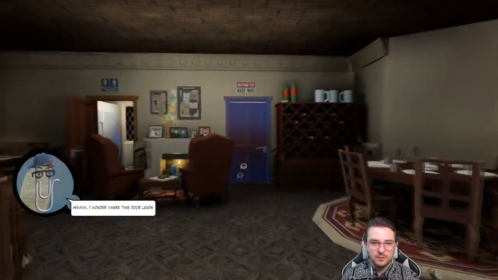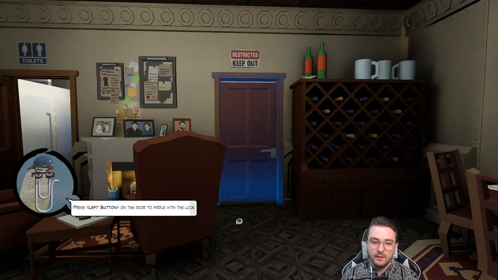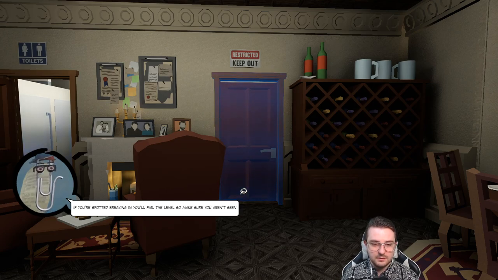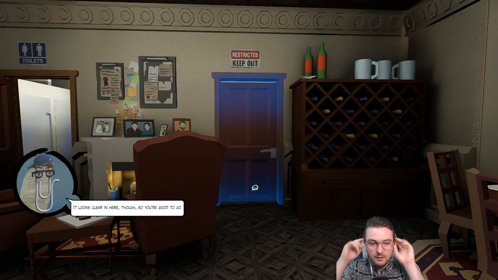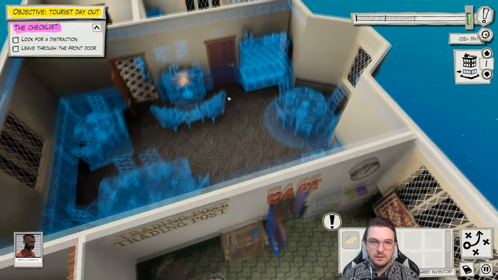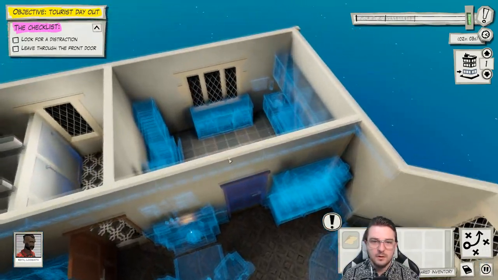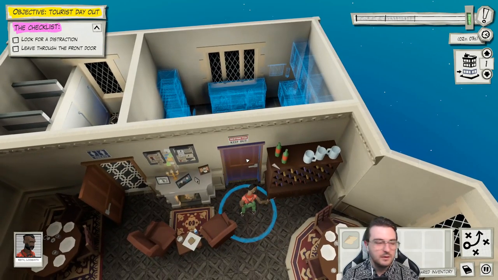I wonder where this door leads to. It's probably locked, but you know, you are a locksmith. We are. Okay, if you're spotted breaking in, you'll fail the level, so make sure you are quiet. It looks clear in here though, so you're good to go. Okay, great. Go ahead and unlock the door. Maybe there's something in there. Oh yeah, the kitchen, because the microwave, duh. See, that's what I'm telling you, it's gonna distract her.